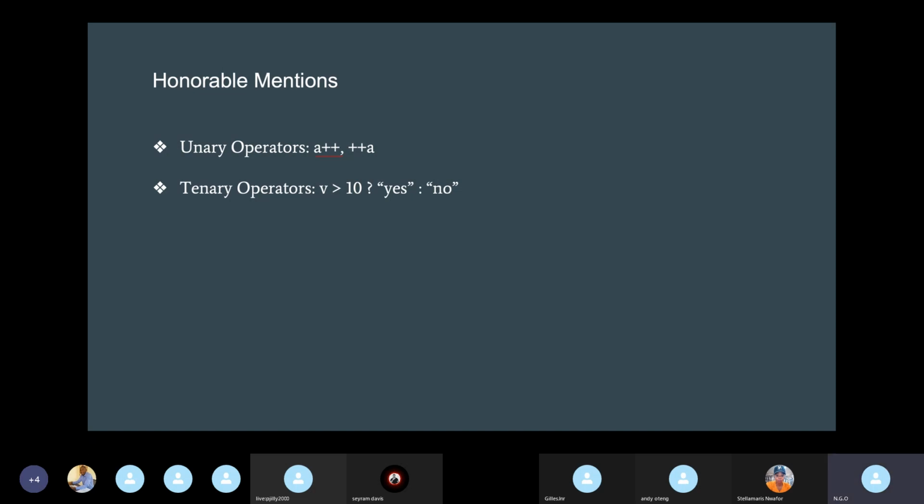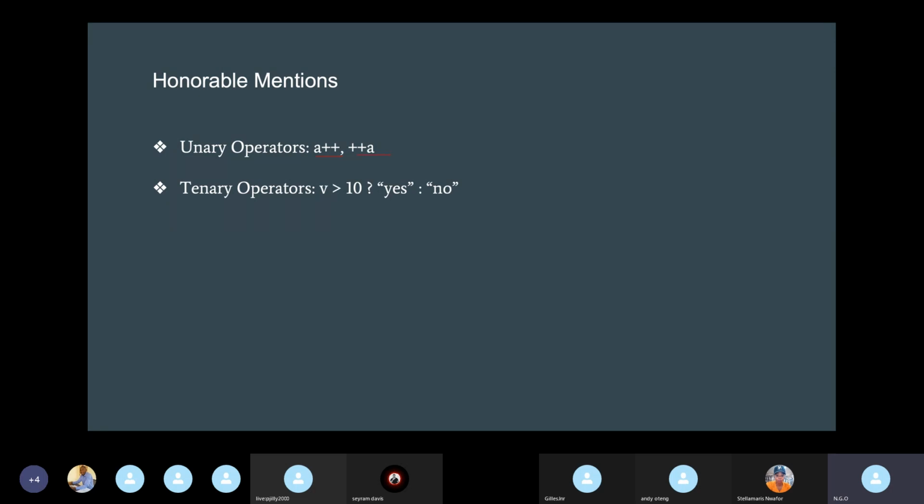So the a++ means assign before you increment. Then the ++a means increment before you assign. But I think we look at that in a future lesson. So anytime you see plus plus, that means +1. So this a++ means a is equal to a plus 1. The same applies to this one also.